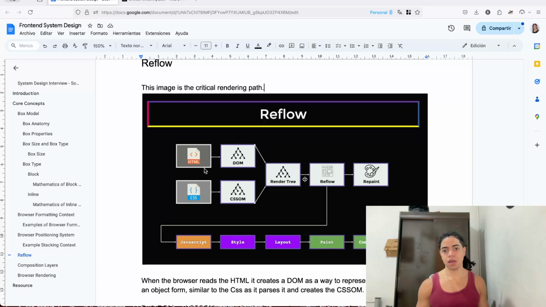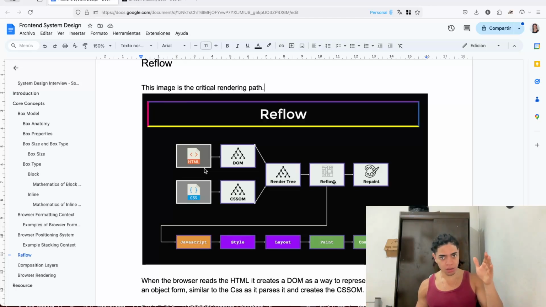Okay. So reflow is part of the components over the entire critical rendering path, and then you have the repaint. The critical rendering path is the way you transform HTML, CSS, and JavaScript elements into pixels on the screen.